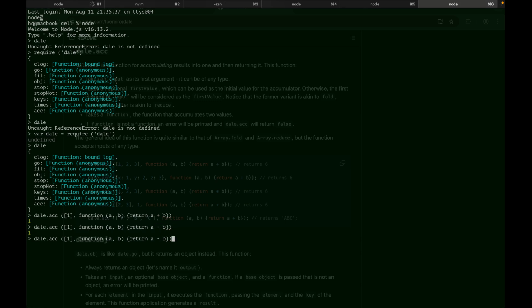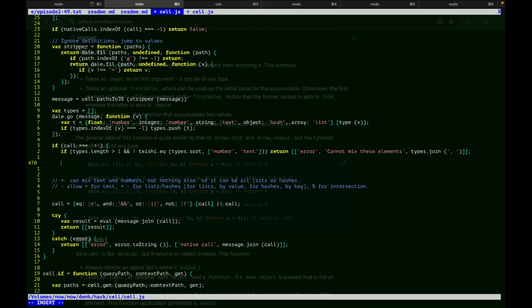Okay, this works. So I could do something like... wait, plus is supposed to take an array, right? Yeah, you're supposed to pass an array. Yeah, and that I'm going to enforce really.